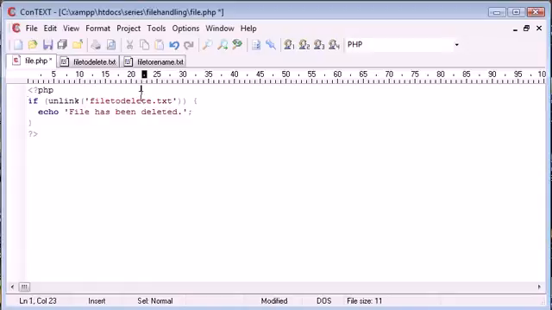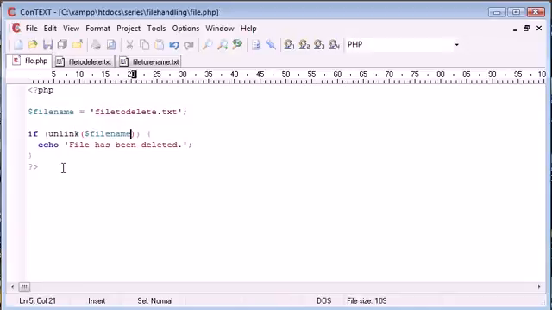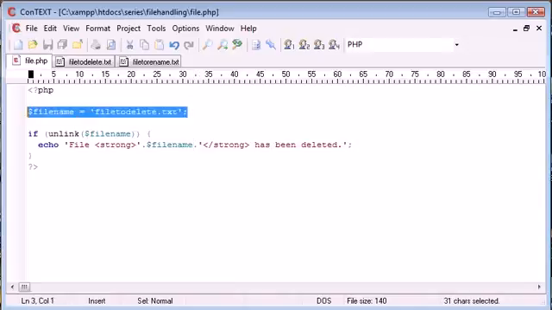We could also, just to make things run a lot smoother, and you're probably going to be storing your file name in a variable anyway, give a file name variable of string data type just up here. So let's go ahead and put the file name into a variable called file name, and then here let's reference that in there. So what we can do is say file and then maybe create some strong tags here, and we could then concatenate on the file name itself. So you can see how it's easy to reuse the same file name that we've specified up here.